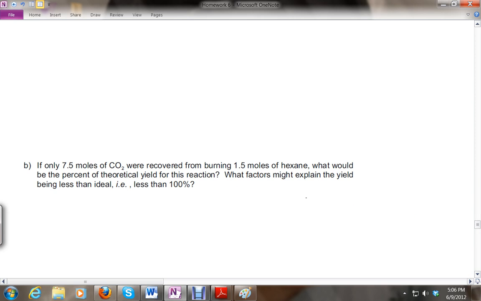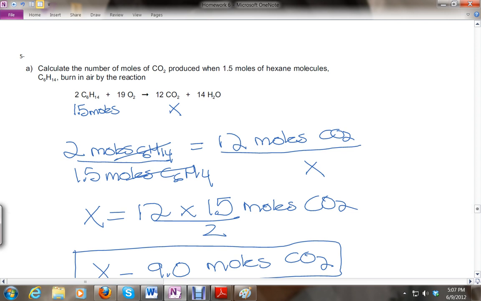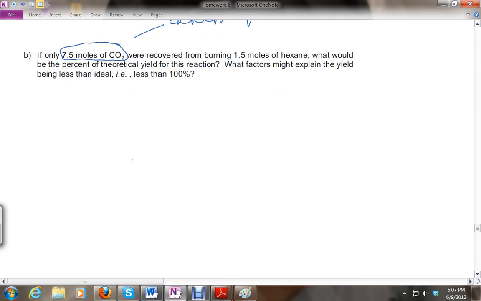Okay, so they're giving you the actual yield. This is the actual yield because it's usually given in the problem. If they don't give it to you for any reason, they should give you the percentage of yield. So the theoretical was 9 moles. You can do it in moles, it gives you a different result, and I did it in moles and it gave me 83%. Let me double check something for a second. Where's the problem?